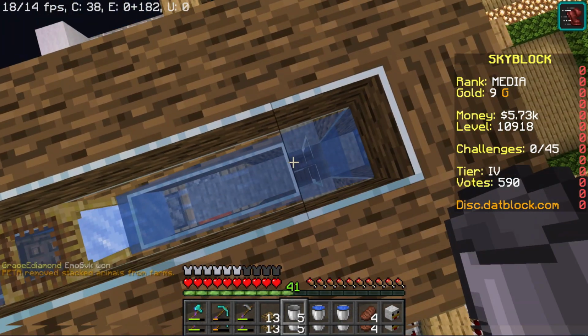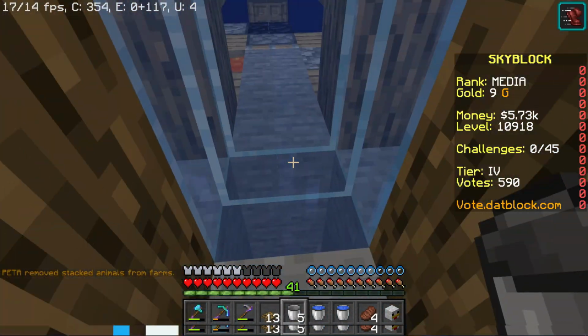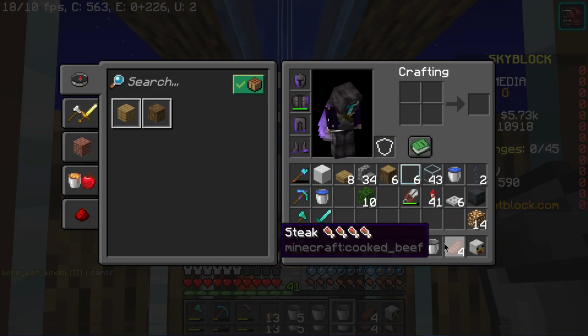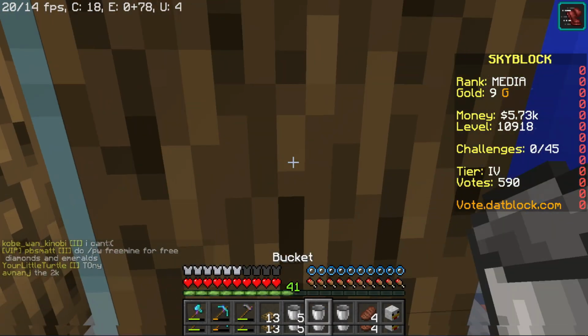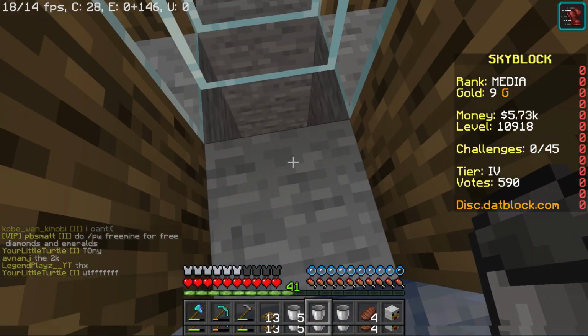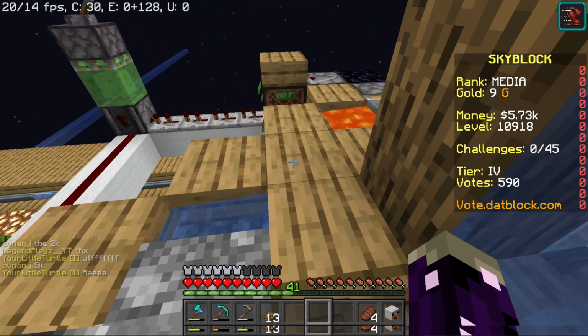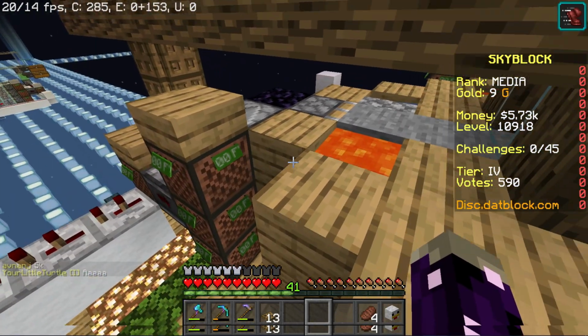Alright. So now we're gonna go inside of here. We're going to want to start waterlogging everything. So we want these panes to be waterlogged, and we want this block here to be a water source, and that block there to be a water source. So now everything should be working, and a good way to test it is, well, to turn it on.